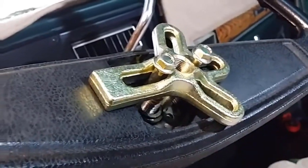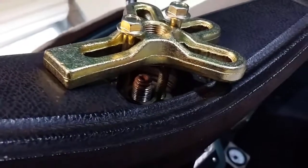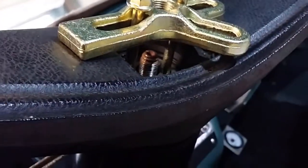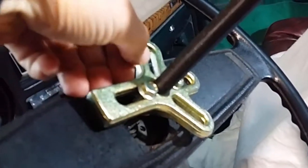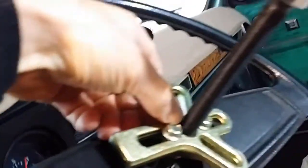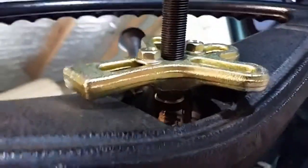Okay, I've got the steering wheel puller partially on the steering wheel, and just going to put this piece in underneath there. Okay, I've actually turned this around so that it sits closer to the steering wheel. These two bolts are fully seated in the thread, and that part underneath is lined up with this tightening bolt.